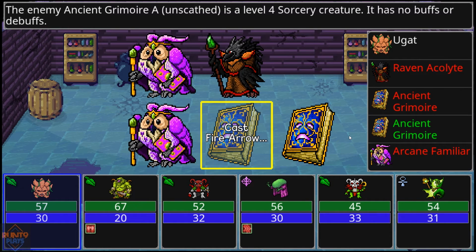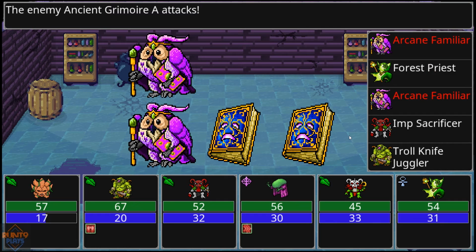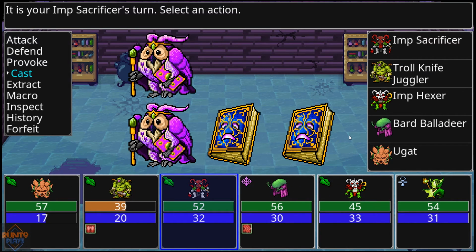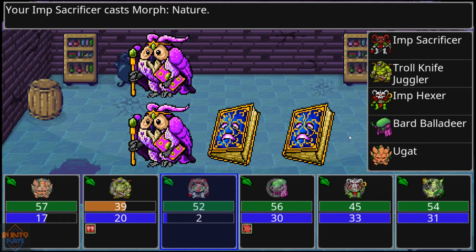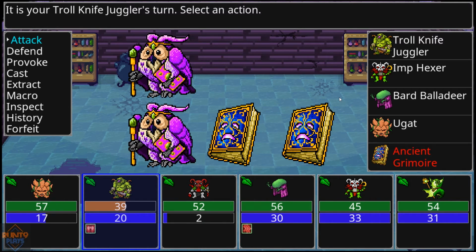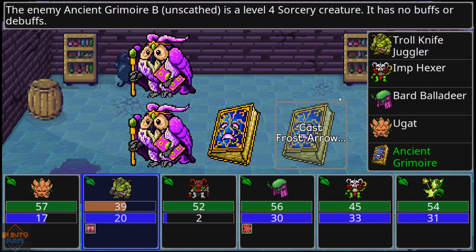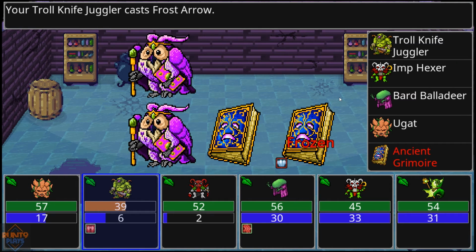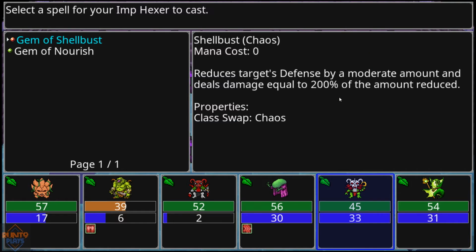I think I want to just open with a fire arrow on the Raven Acolyte. And so again, we have the ability for nature spells to cast an extra time. You saw the speed boost come in there. We're going to drop a Gem of Morph Nature on everyone, for, again, some extra speed. Alright, so with our Troll Knife Juggler, we probably do want to go ahead and do a Frost Arrow on the next Ancient Grimoire that'd be coming up. So again, with the ability to cast a nature spell an extra time, that's definitely good for us.